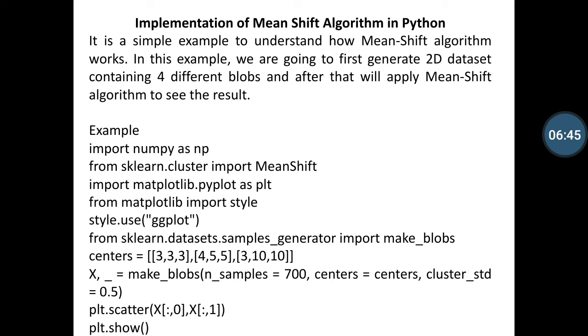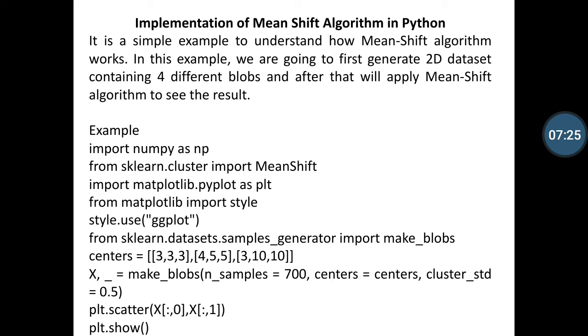Here the dataset is a database that contains the samples generator, meaning the values stored in the sklearn datasets library, and then import make_blobs. Then I define a variable centers and describe the data as a list-like structure, with values such as [3, 3, 3], [3, 5, 5] and then [3, 10, 10].